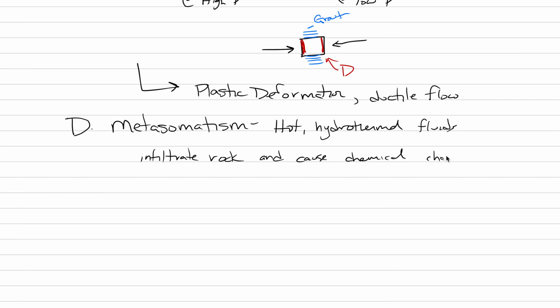This is very common in a number of different environments, but the main thing that this produces are veins. It can be veins of metamorphic minerals or veins of ore minerals. So if we have veins of ore, like gold or galena, you can have veins of minerals like epidote. That would be a metamorphic vein. You can have low temperature metamorphism produce veins of quartz.